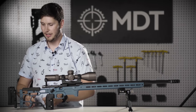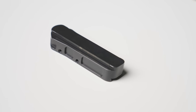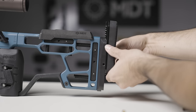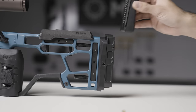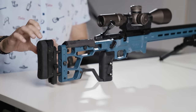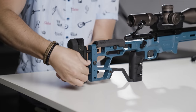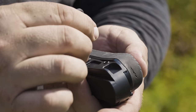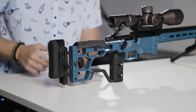On the feature set here we'll work back to front. Installed on this chassis we have the one inch length of pull spacer which will ship in the box with the buttstock itself. It's actually not a true one inch — about 800 thou — and it's designed specifically for this buttstock to give you just that extra range of adjustment of actual length of pull extension. You do still have your up and down adjustment as you can see here. We've got a tool-less adjust on your butt pad height, and on the spacer itself you can lock the butt pad into the spacer such that it won't move under recoil or any positional changes, with a couple of set screws locking it down on both sides.